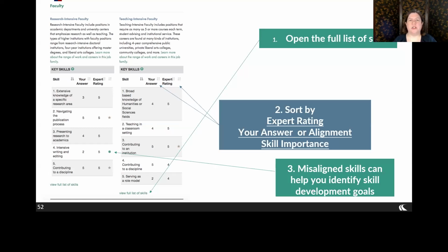You'll have the opportunity to do a similar assessment with interests and values as well. So for interests, it's going to ask you how often you would want to do certain tasks in your future career. So how often do you want to meet new people, do public speaking, plan events? And then for values, it's going to ask you to rank how important various values are to you. So everything from work-life balance to feeling like you're making a difference with your work. And there are about 40 interests and 40 values. So again, it's quite granular, and that's going to help you make more specific data-informed decisions about career paths that you might want to explore. So that's the assessment piece.